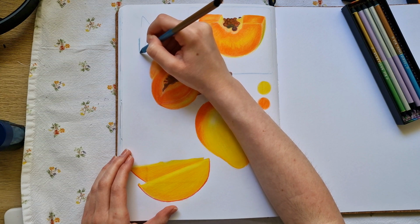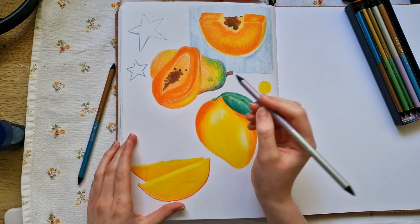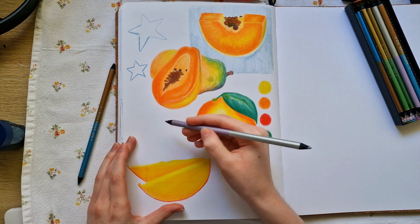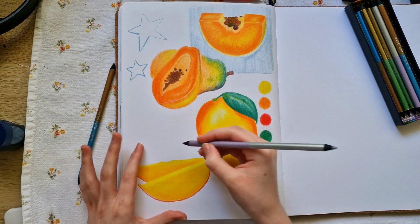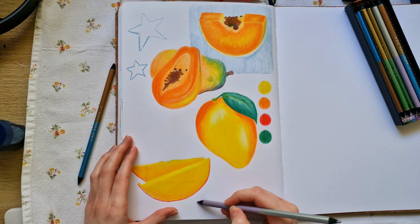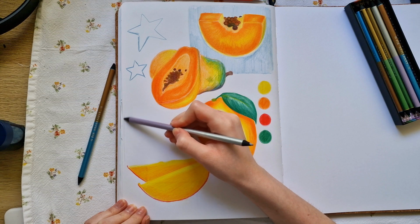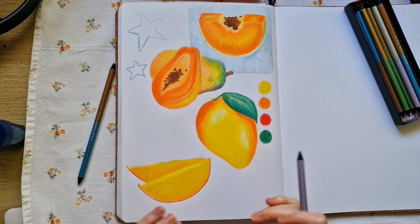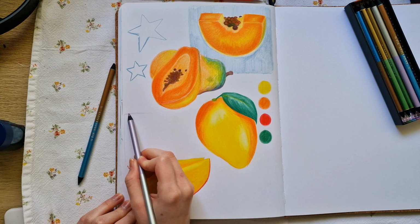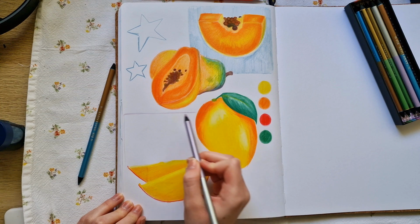They're just a nice background to have. I think the blue will be the papaya's background, and then for the mango, since it's more towards yellow, I think I'll do purple. I think that'd be cool. I think I'll do a square background here just to balance it out so it's not on the same side. I'm trying to learn to do better compositions. I think I kind of lack in the composition and background department.